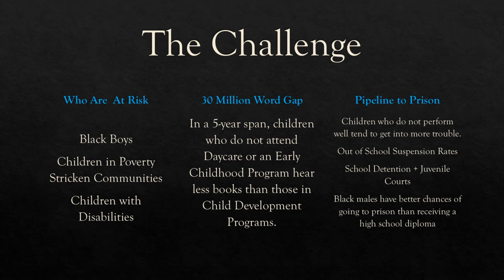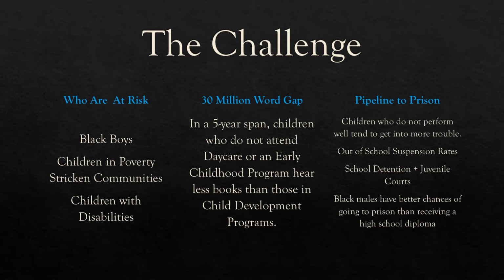Next, we arrive at the challenge. Our challenge is, how do we advocate and promote literacy in our community? The lack of literacy in our community affects Black boys, children in poverty-stricken communities, and children with disabilities. Because of this, our children, Black children, experience the 30 million word gap.